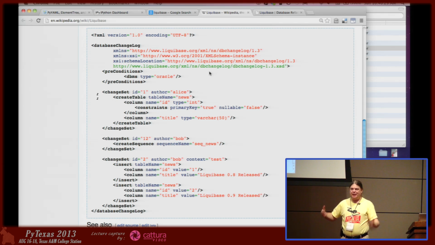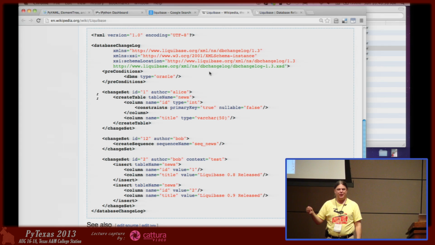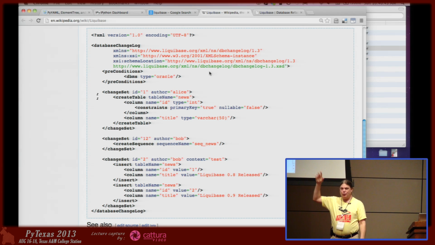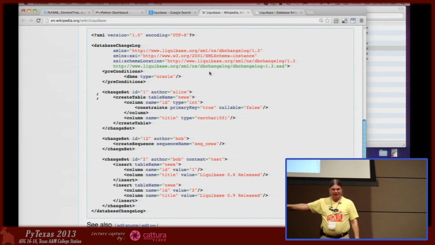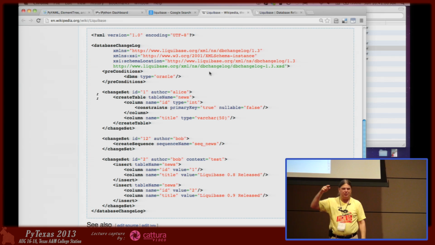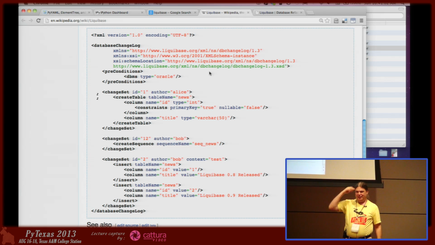That's great. This is giving me the opportunity to run code rather than stare at code. I was wasting far too much time having staring contests with SQL. With this XML, I could run it. If I don't like it, roll it back, try something else, run it again. And I could have a file with a whole bunch of change sets in there, and I could say, run forward 3 steps, and it would go forward 3 steps. And the database would know what version it was at. And then I'd say, go back 2 steps, and it would go back 2 steps. So this is awesome.